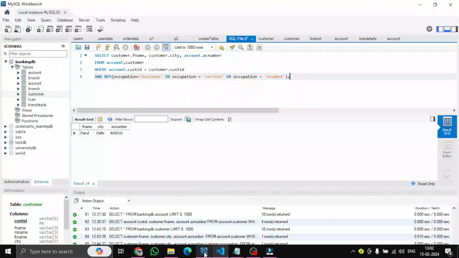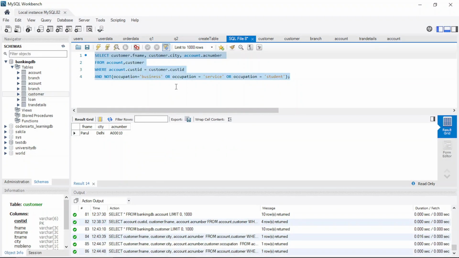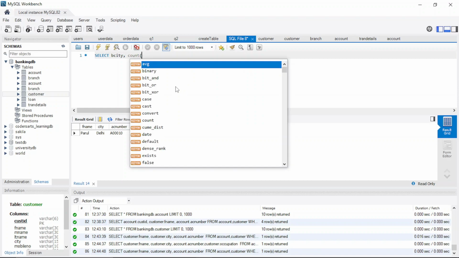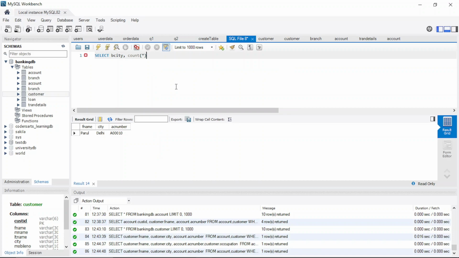Let's do that. It'll be just a simple select query in which we have to select the branch city, and then we have to select the count of everything as, then we can specify the alias for the count.